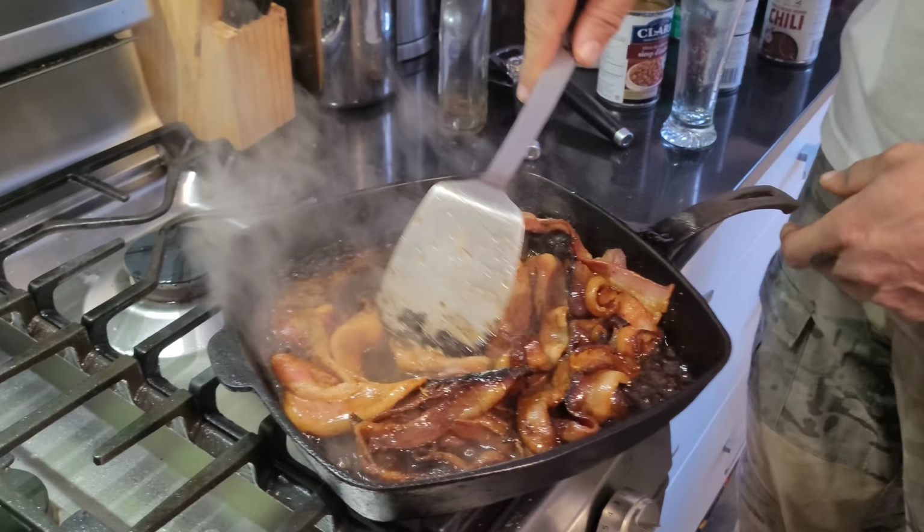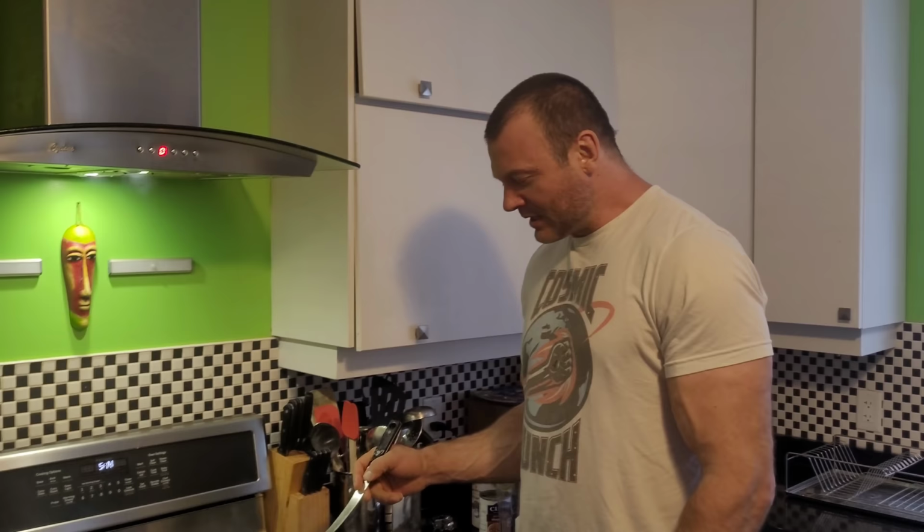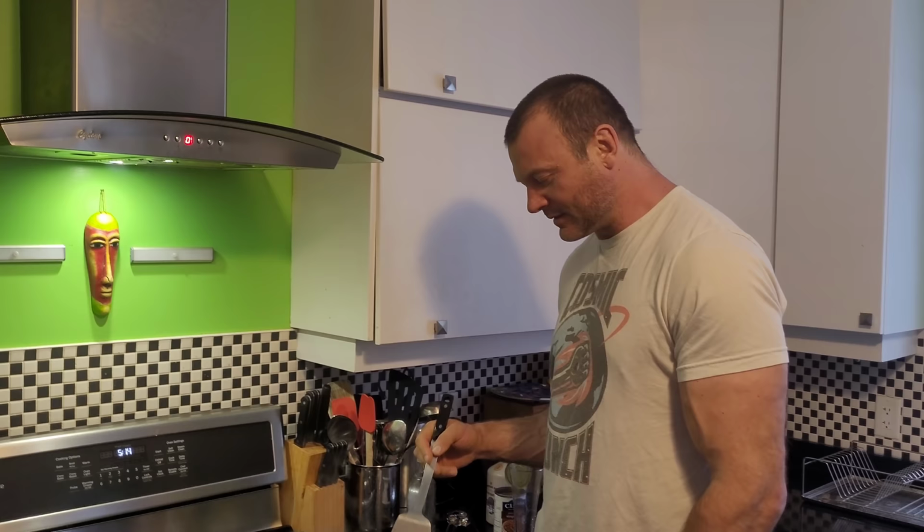I don't like how it doesn't cook evenly sometimes. If you did it in the oven, it would cook perfectly evenly. Yeah, but then how do you add the maple syrup to that? We've got the door wide open again.